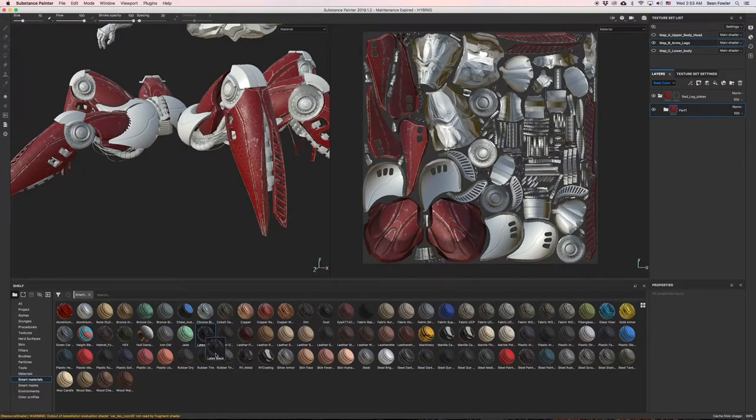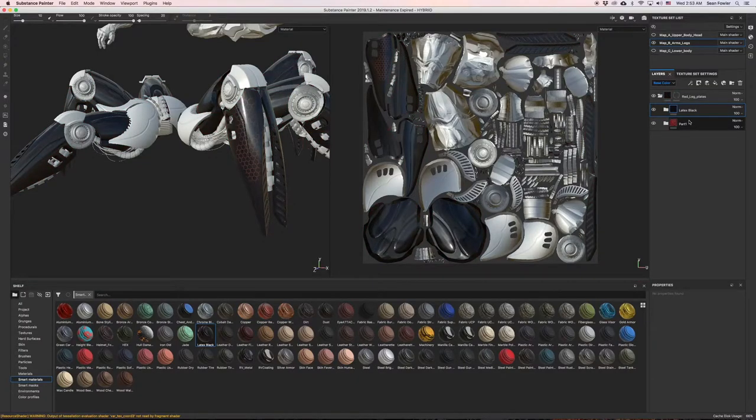For this case, I'm going to go with a latex black in the smart material, and I'm just going to drag and drop it right above there. As you can see, because it's above, it's going to cover up most of everything with the exception of the hexagon pattern. That's because it's part of that emissive channel. It doesn't adhere very well or take crap from anybody, that emissive channel. So we love the emissive channel. Anyways, as long as there's no other emissive channel above it that's set to black, it'll probably always be there. Now, that's not exactly the look I want.